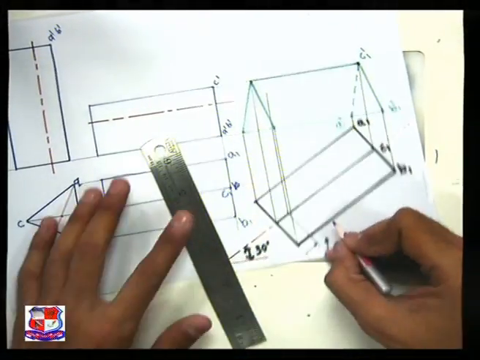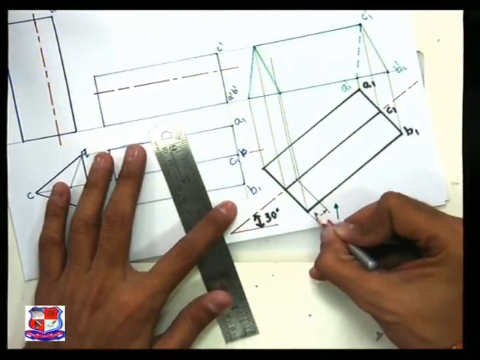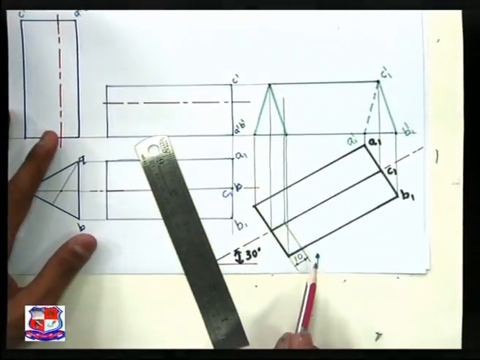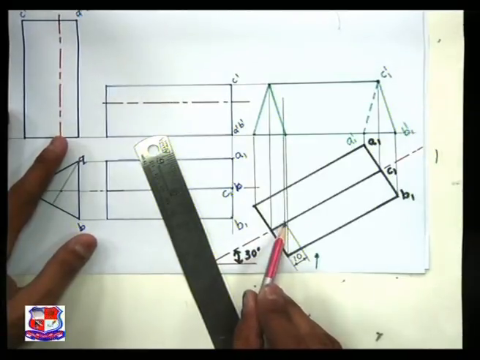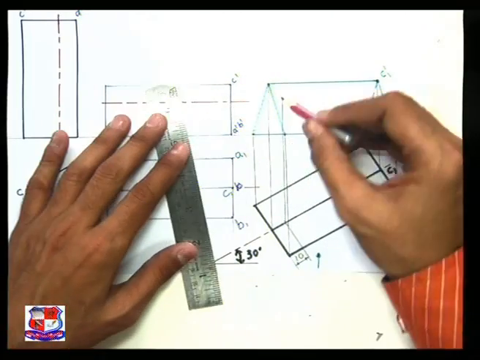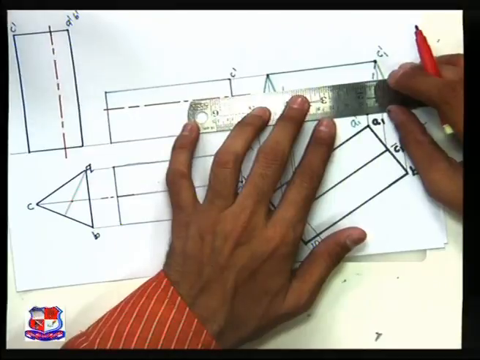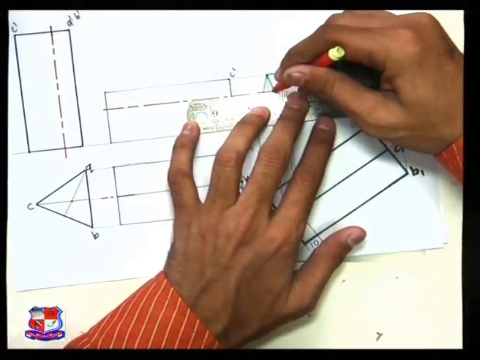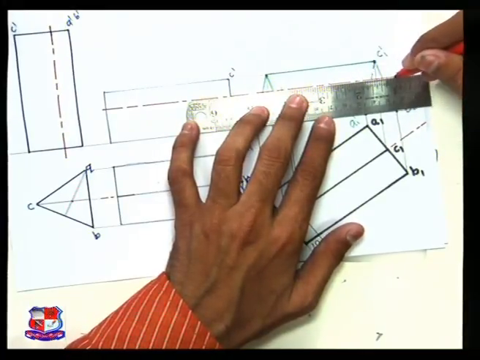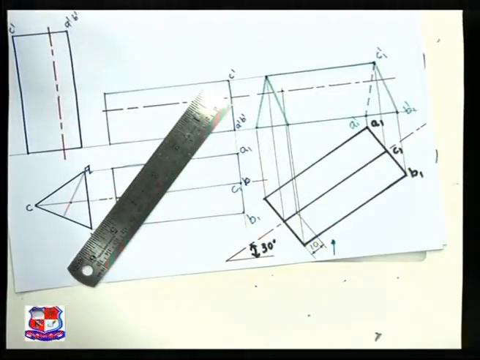Here students may make the mistake of measuring the distance from here in the front view. No, it should be taken from this top view over here, from one of the surfaces. So this distance is 10 mm. From this point on the axis draw a straight vertical line and locate the point on this axis. Here is the axis of the solid, so project that axis from the previous front view, and this is the axis, and on this axis here is the point through which the cutting plane will pass.